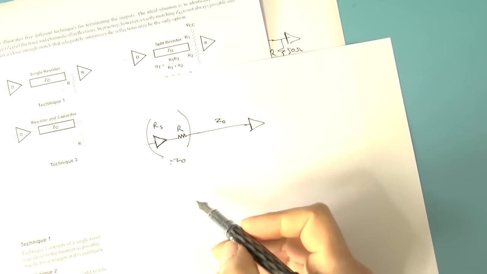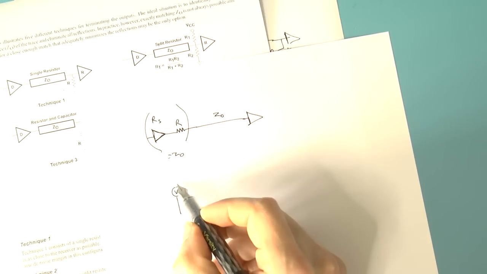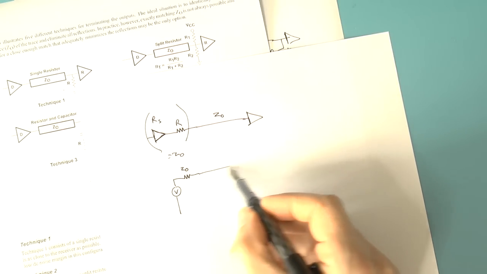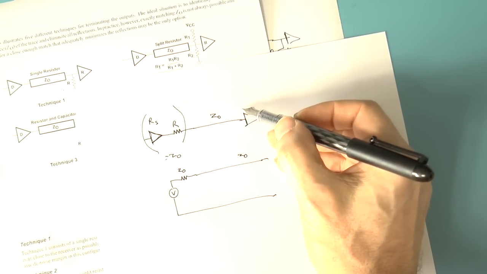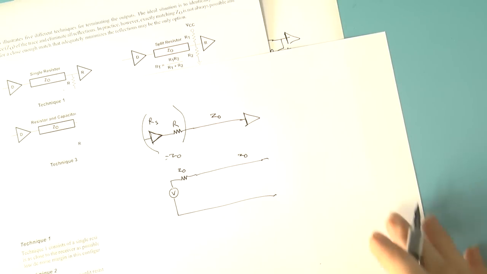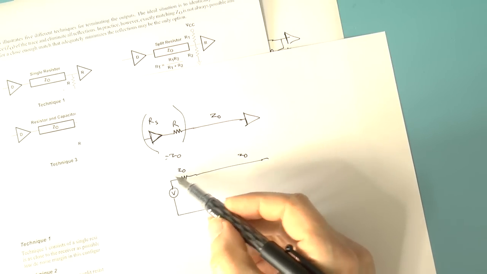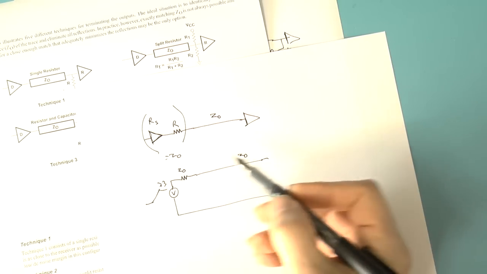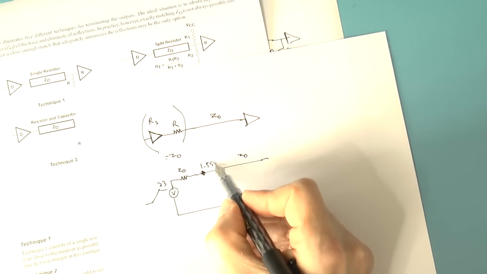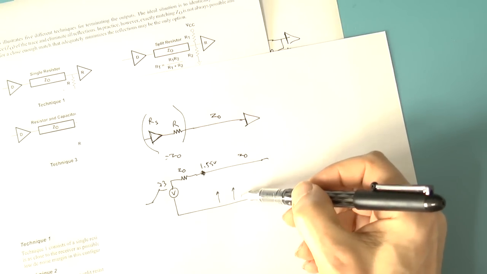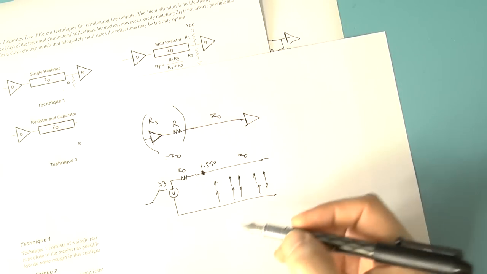There is just a bit of an issue here. Because this is actually on the source, what it's going to look like is this. So you have Z0 over here, and then you have your transmission line over here. And then let's suppose this is just an open circuit because maybe there's just a MOSFET input over here with infinite input impedance, for example. So what's going to happen is that when this thing goes up to 3.3 volts, then over here, this is basically looking like a voltage divider. So you're only going to see 1.55 volts over here. So you're going to get 1.55 volts traveling towards the end of the line, and then that gets reflected back to form the 3.3 volts that you wanted in the first place.